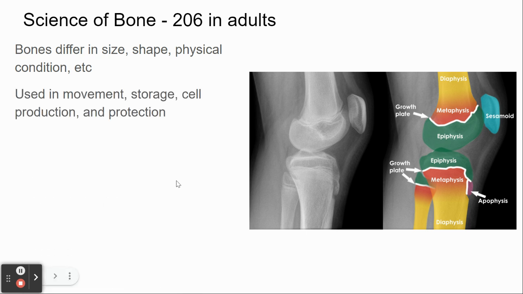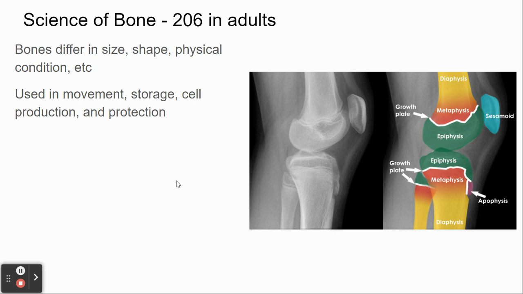In terms of bone function, a big thing is movement. Our muscles are going to pull against our bones, and that's what allows us to be able to move. So that's a big function of our skeletal system. Protection is another really important part when you think about your cranium and your rib cage, protecting some really vital organs with regard to brain and heart and lungs. So protection is a big part of that.